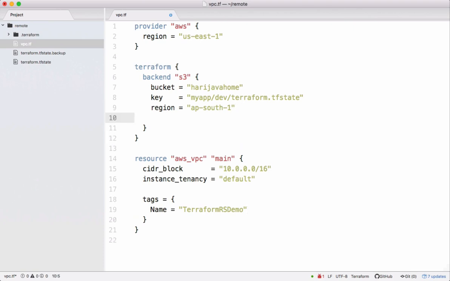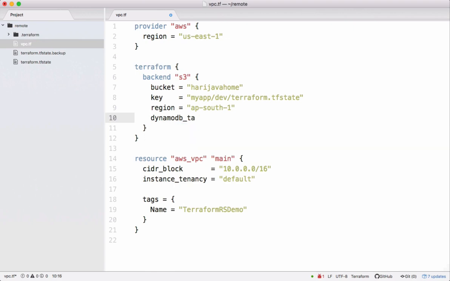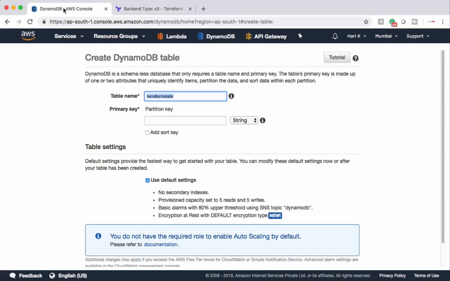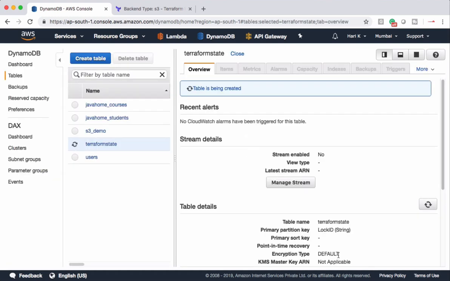In configuration, dynamodb_table equals the table name, and make sure this table exists in the same region, which is Mumbai in this case. As per documentation, the primary key must be LockID. It should be exactly the same. And let's go with all default settings and create the table.